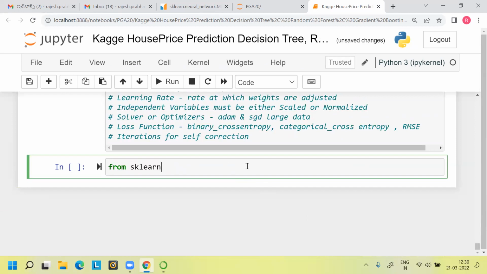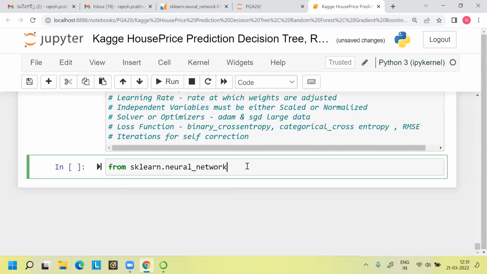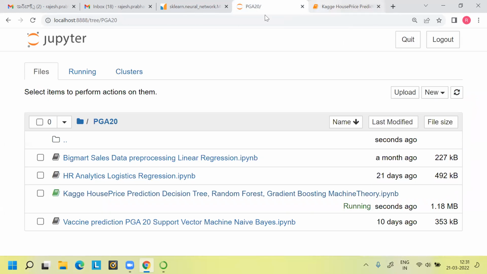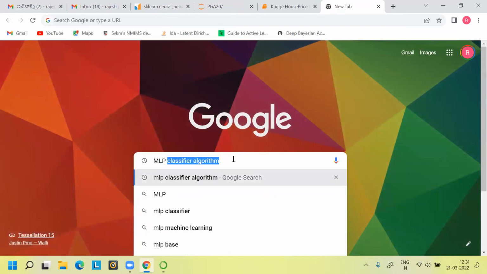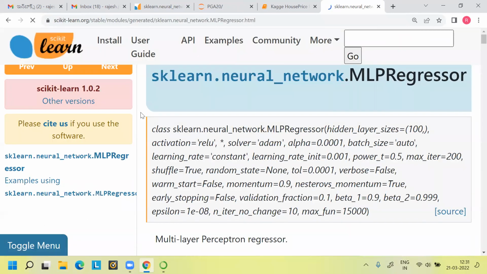From sklearn dot neural network import MLP regressor. So MLP regressor, multi-layer neural.